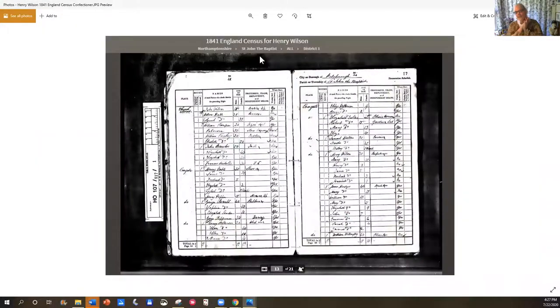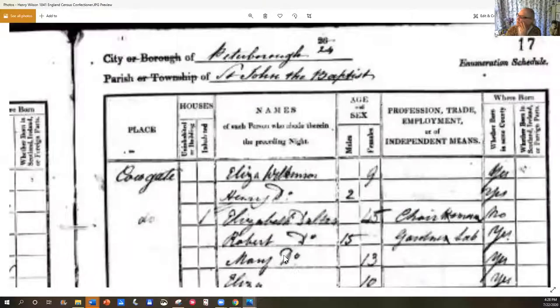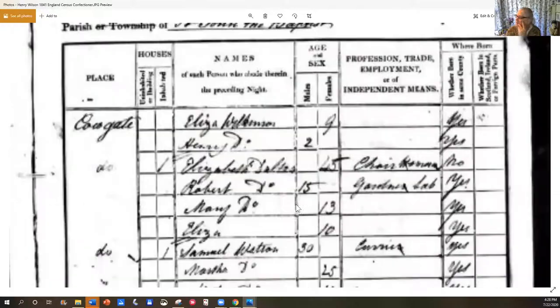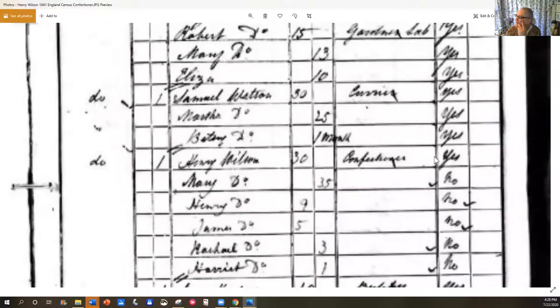This photo. So I was going through and doing all my census, trying to make sure I have the census going back as far as I can. I always start with the most recent year I can get, then go back 10 years. And then hopefully you can tell that it's correct because you're looking at the family growing or not growing, going in reverse. So I found this census and it matches up and it's 1851 in England. And sure enough, I found him here, Henry Wilson. And what does it say? A confectioner. So I said to myself, that must be the same guy.